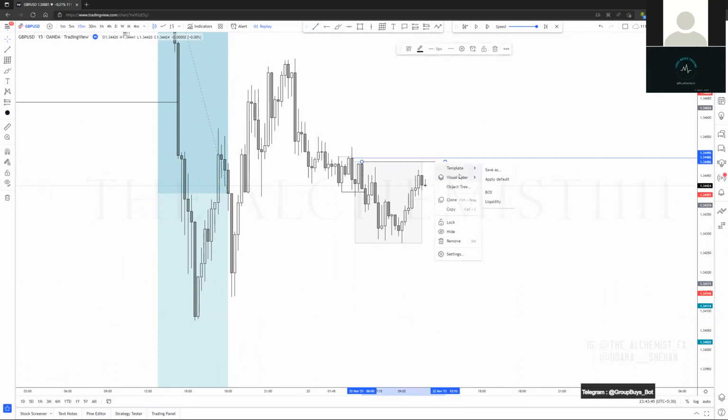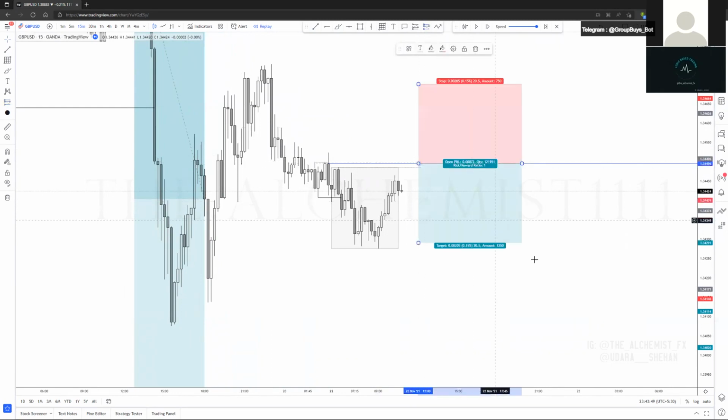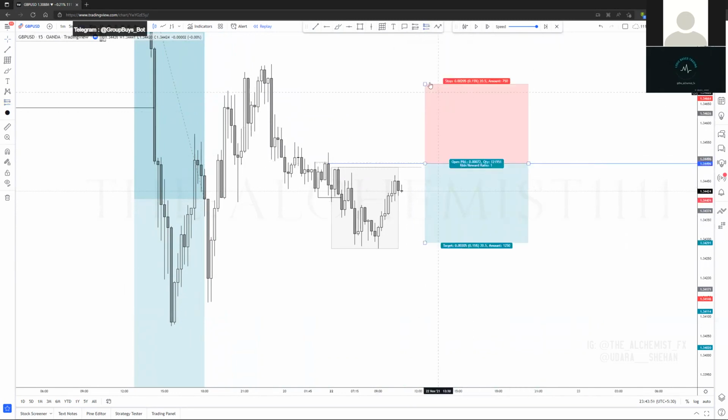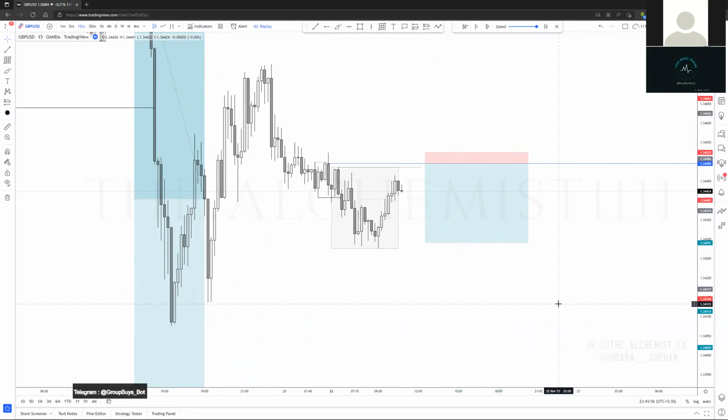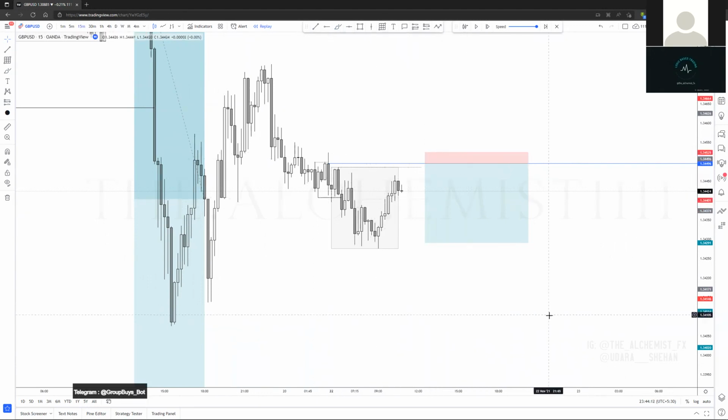Now what can we do? We can expect price to get here by London kill zone at 12:30, with stop loss above the strong high. Don't you fear the price going higher? There is imbalance, that is why we mark out a strong high. If it is strong, we are not expecting that to get taken out. Sometimes they might take it out, but that is the reason why we understand strong highs.